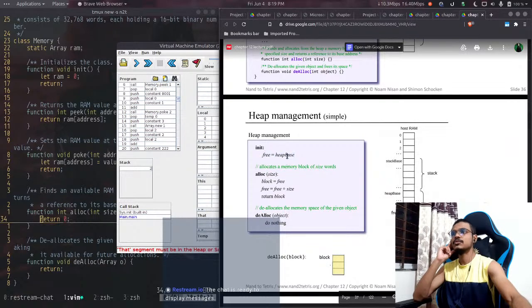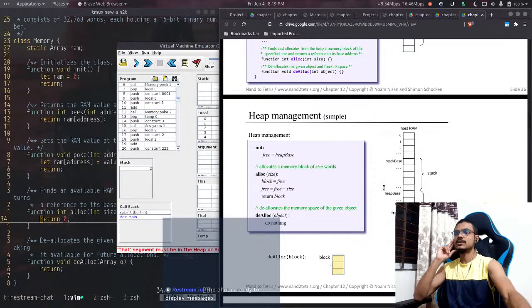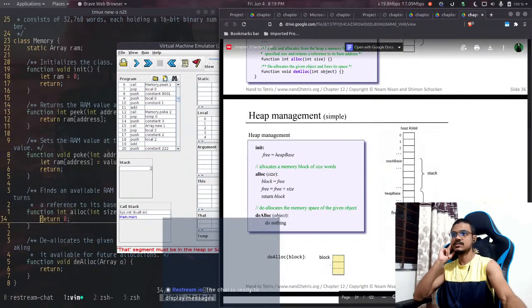Okay, we need two variables, two pointers, where heap base is the base address of the whole heap space, and initially free will be the same as heap base, right? And after we allocate a memory block of size, what happens is block is equal to, wait, what's that?